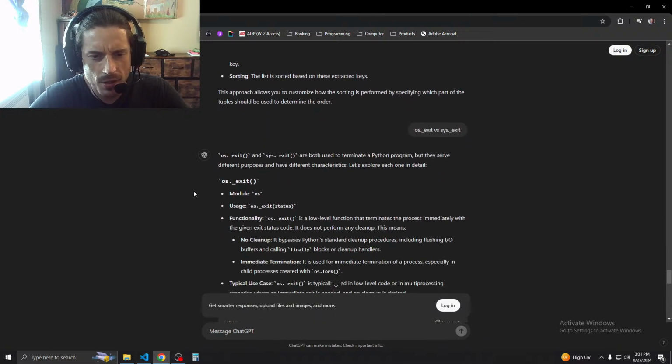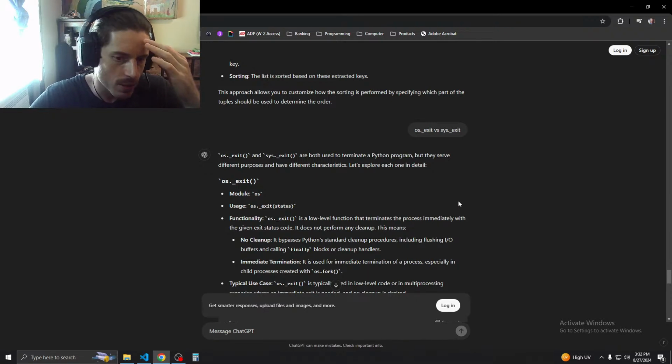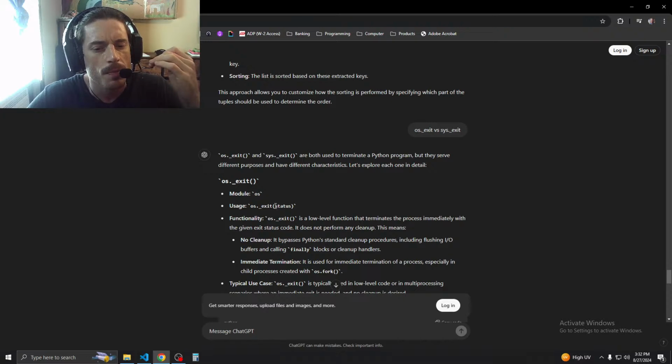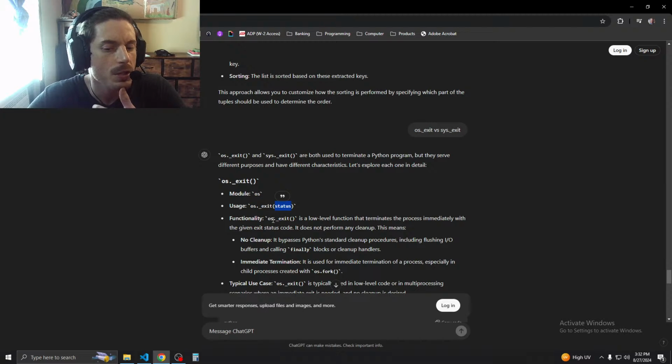os.exit and sys.exit both terminate a Python program, but they serve different purposes and have different characteristics. Let's explore each one in detail. So os._exit, the module os, obviously. Usage: os._exit(status), where status is the parameter you pass to it, it might still be a number.